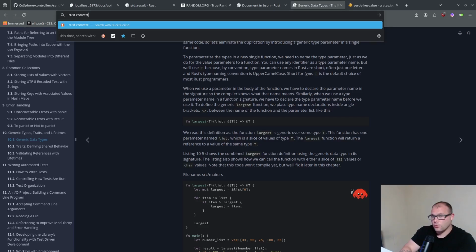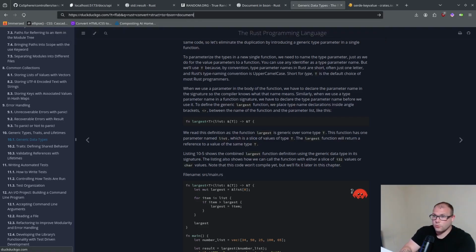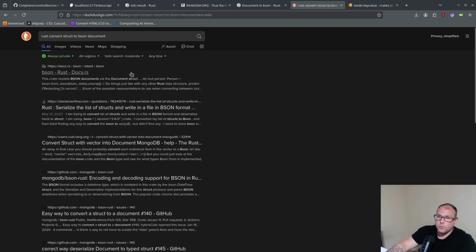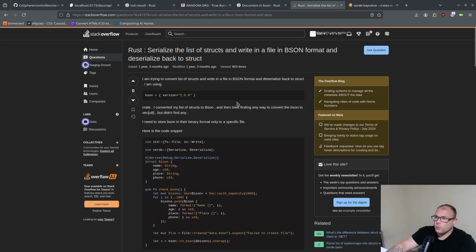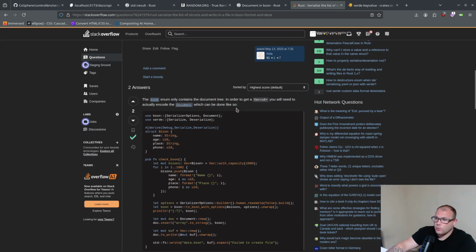Rust. Convert struct to BSON document. Serialize the list of structs and write in a file in BSON format and deserialize back to struct. The BSON enum only contains a document tree.